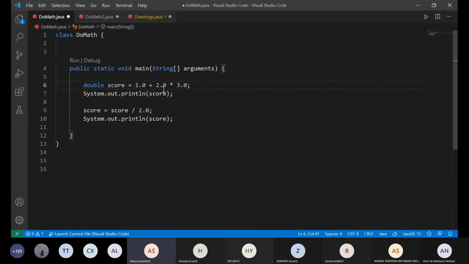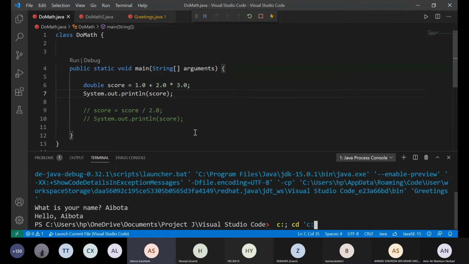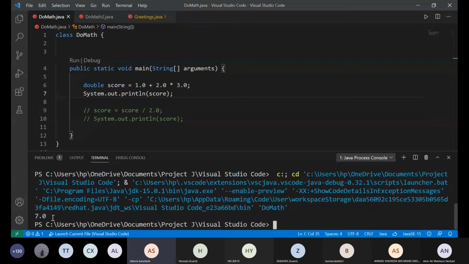If you calculate it, it all equals 7, right? Now I will be printing this using the System.out.println command. So this is right. You guys can see it, right? The code here outputs 7.0.